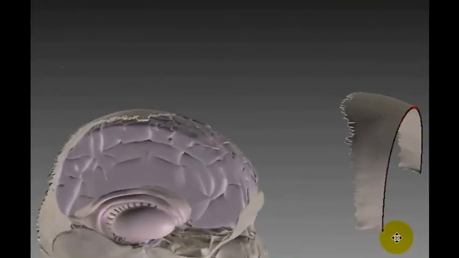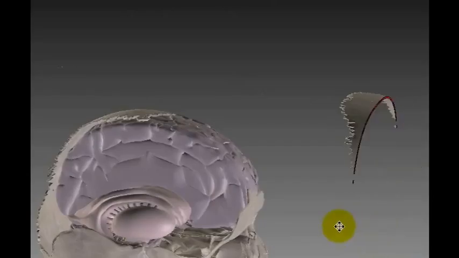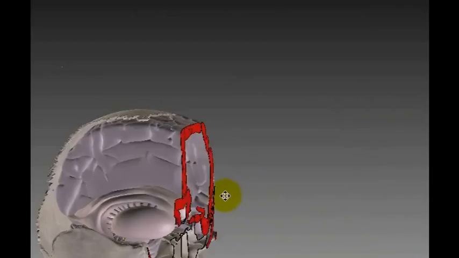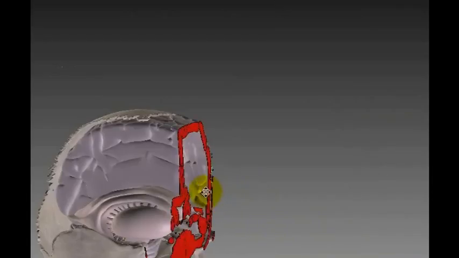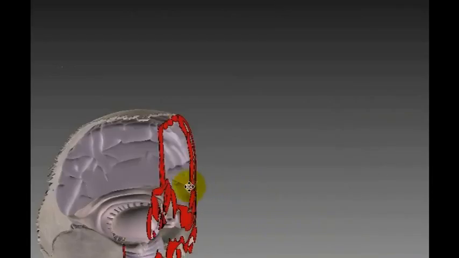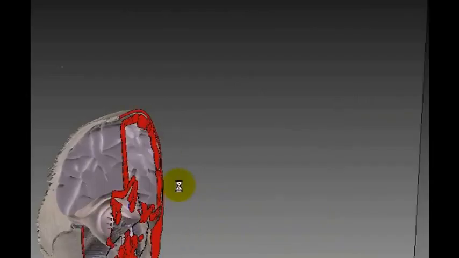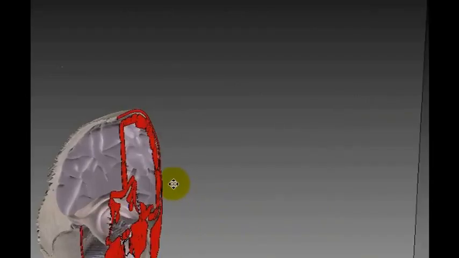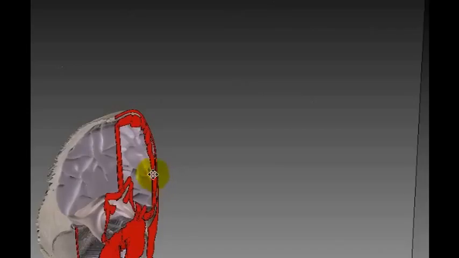So by moving this slicing plane, we can actually create very precise slicing through the model. Which again on your computer will be much smoother, because you won't be doing the screen capture recording.